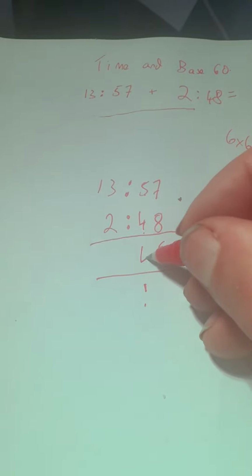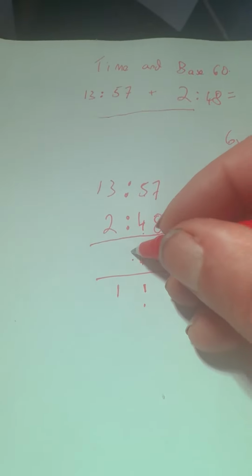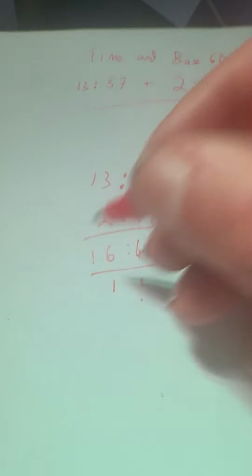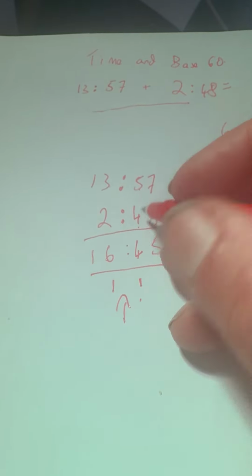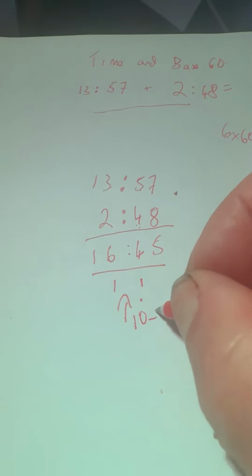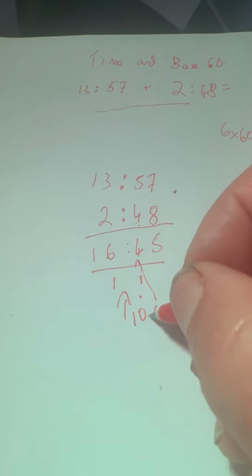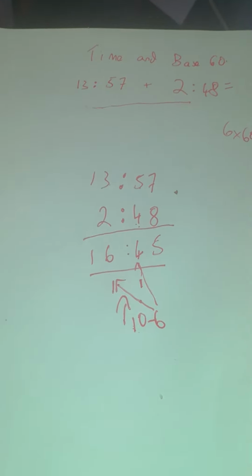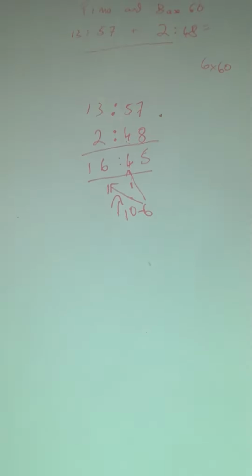So remember, you put down 4 and you carry 1, because you're taking away 6 from it. 5, 6 and 1. Just to show you what happened there. When you added 5 plus 4 plus 1, you got 10. 10 minus 6 is 4, and I carried the 1 for the hour. It isn't a mystery. You've just got to be aware.